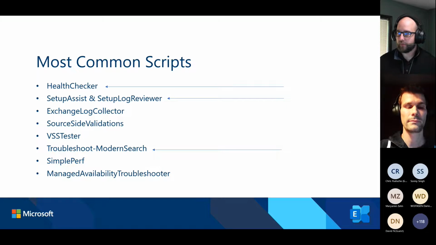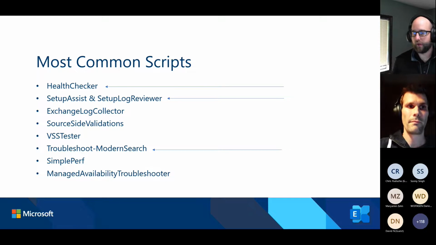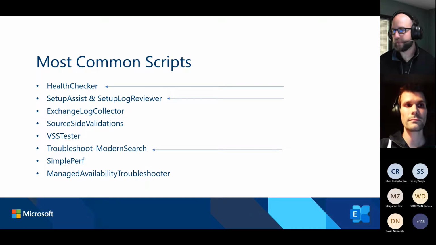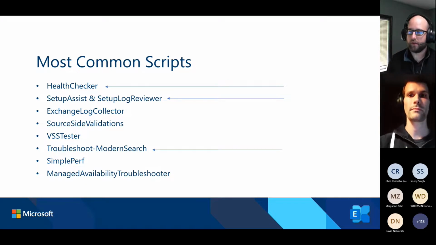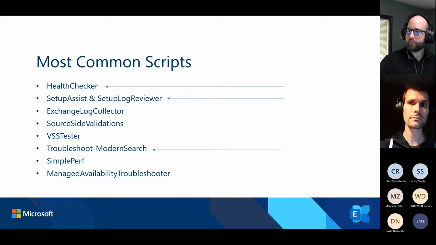And then the Managed Availability Troubleshooter is a way to collect and help analyze anything that's going on with the Exchange servers regarding managed availability, whether it be probes failing, your boxes blue screening, unhealthy health sets, and everything there. It just makes it easier instead of having to follow a 15-step blog on the internet. So back over to you.